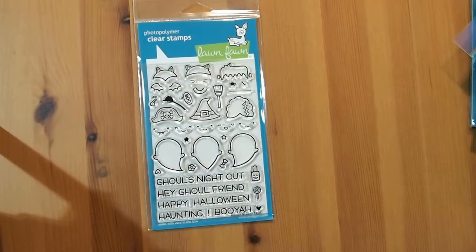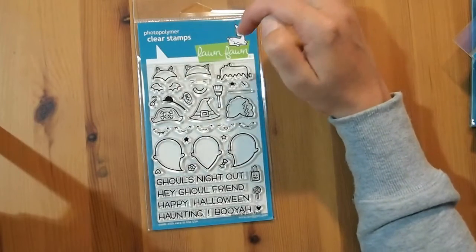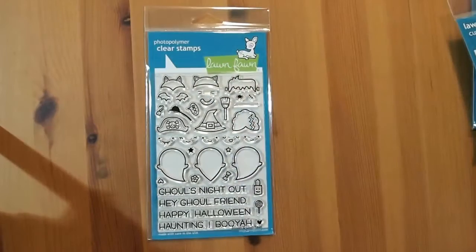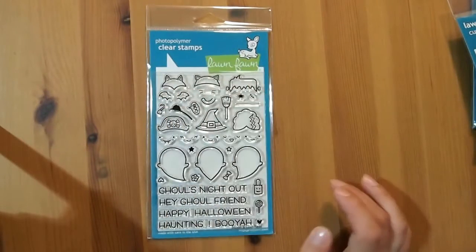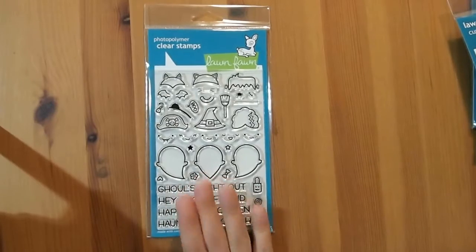And just a heap of coloring. These guys can be cute. I suppose it's pretty cute, but if you colored them all dark, you can make it a little bit more spooky looking. And it's just really fun. You've got these super cool bat wings that I think will be great, and you can even do a Batman theme with those little bat wings on a different critter, so that will be lots of fun. So yes, plenty of ideas, just wrong time of year for that stamp set.